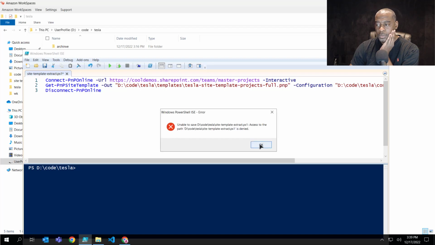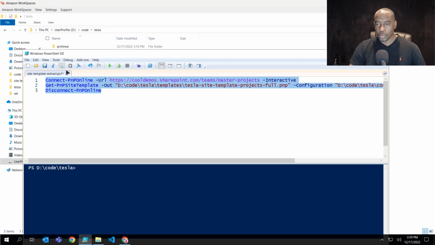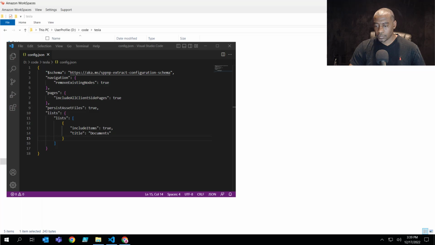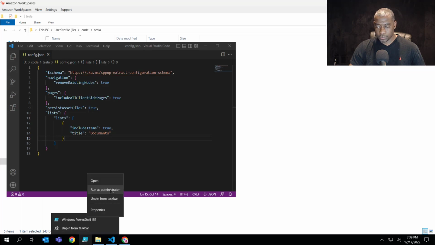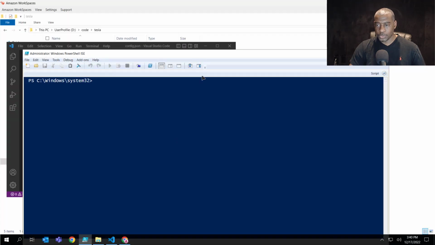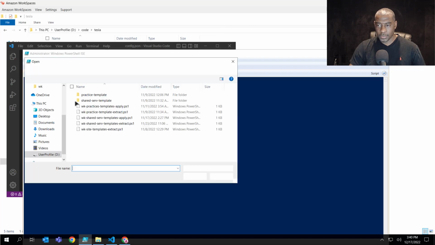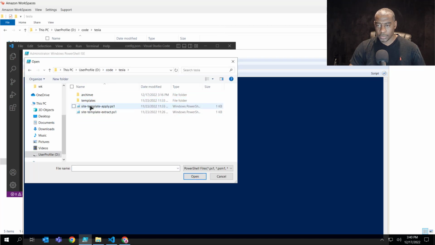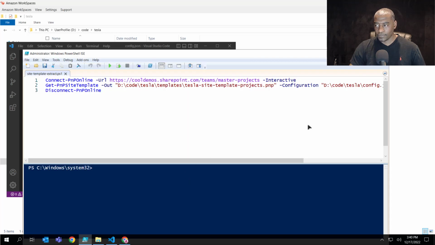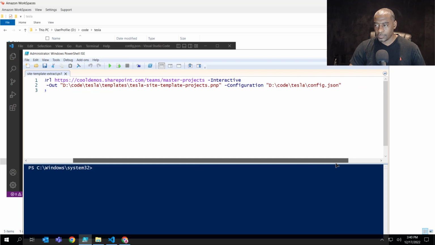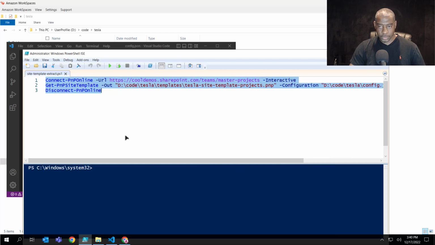So save this, copy this. I always run into this. I need to open this as an admin, run as administrator. And I'm using Amazon Workspace, and there must be an environment config that was implemented that's forcing me to do that. So here I'm going to do extract, and all of this is actually going to replace this. So Control A, Control V, I'll copy that, save it. Okay, let's let it rip.